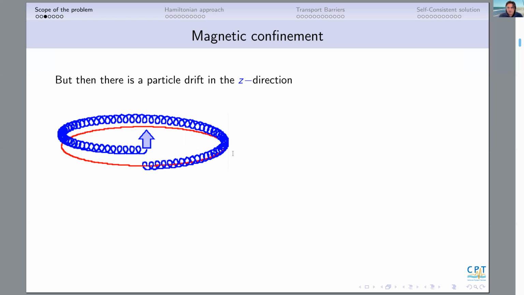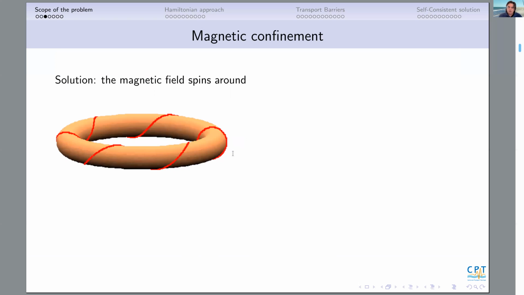So how to prevent this? This is mostly the idea of the Tokamak, or the stellarator also, which is to create a winding magnetic field, a small component, which has a toroidal component of the magnetic field that will bring the particle down. The particle, for example, will always be moving up, but because it follows the magnetic field, at one point it will be moving down again, and it will go back towards the center. In that sense, the average time it will spend inside the Tokamak will be much larger. So that's the idea of how plasmas are confined.